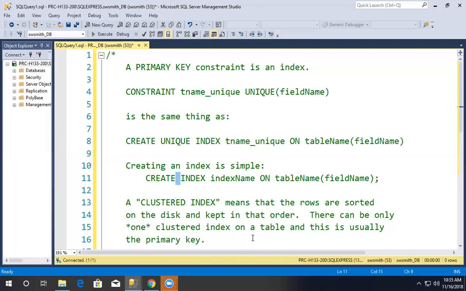Do not index a primary key, do not index a unique constraint. They already have them. You should refrain from indexing a field, if you can, that is going to be changing frequently. I don't like indexes that change a lot.